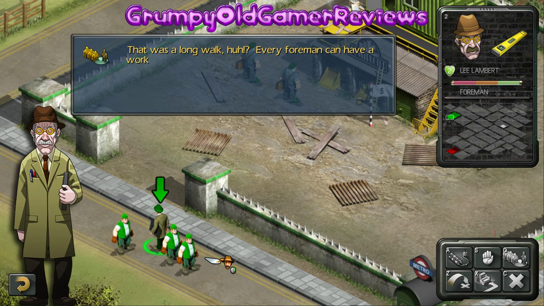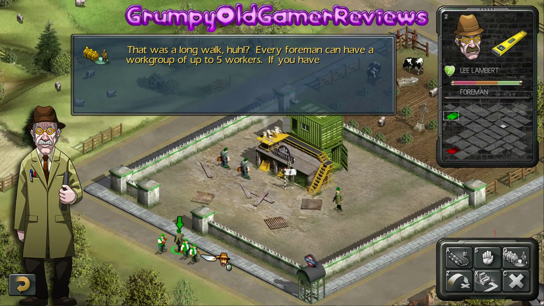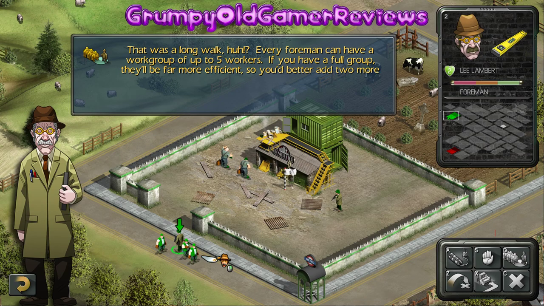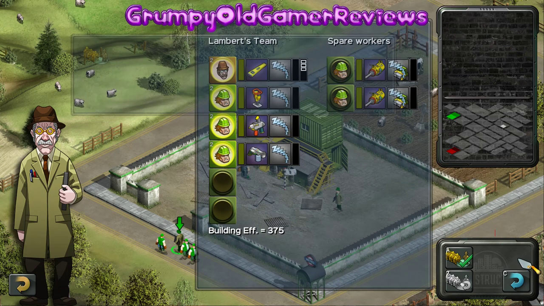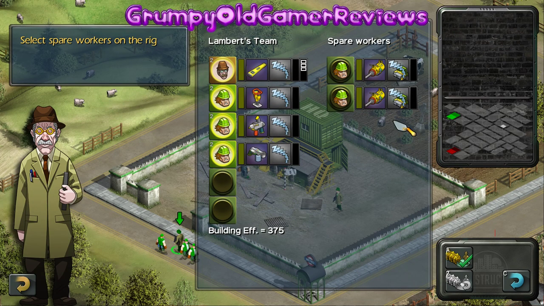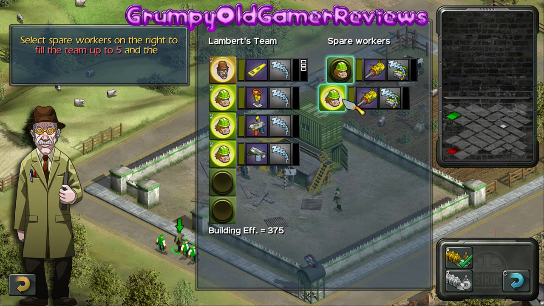Every foreman can have a work group of up to 5 workers. If you have a full group, they'll be far more efficient. So you better add 2 more workers to this guy's team. Select the flashing work team button and make the group up to 5 workers. Select spare workers on the right to fill the team up to 5. And then choose the flashing group selection icon to bring them together.